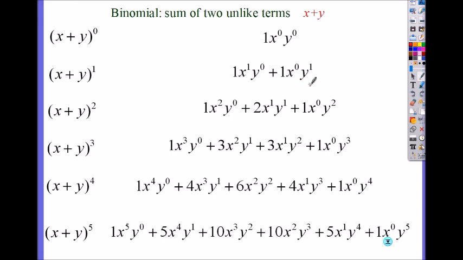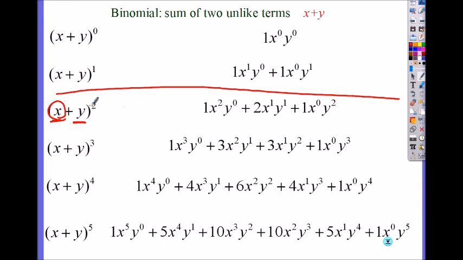And from here, when you do (x + y) squared, you can write it in this form. So x is the first term and y is the second term. Then you start with the first term, and you raise it to the highest power, 2, and their sum must be equal to its degree, 2. For the first term, you decrease it: x squared, x to the 1, and 0. What about y? y goes backwards: y to the 0, 1, 2. And where are these coefficients coming from?